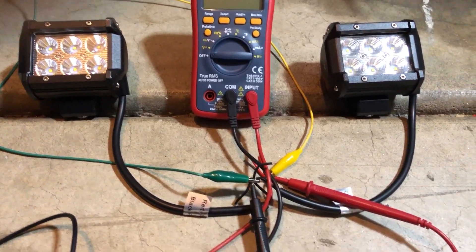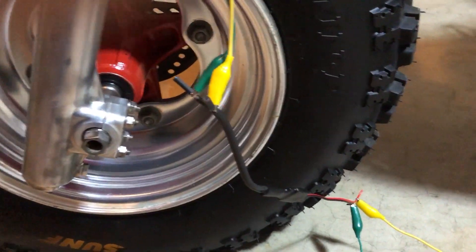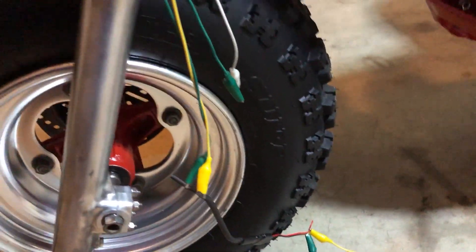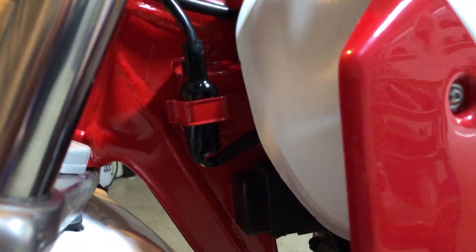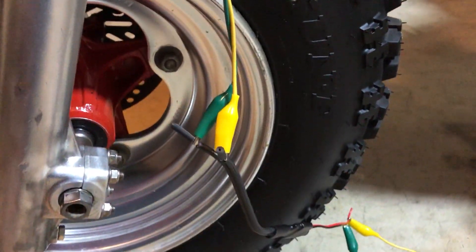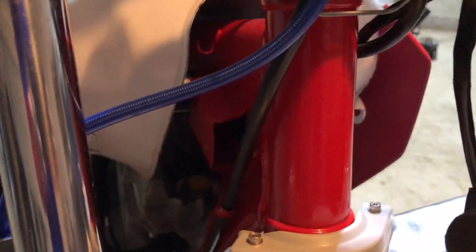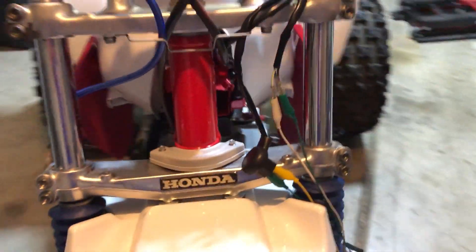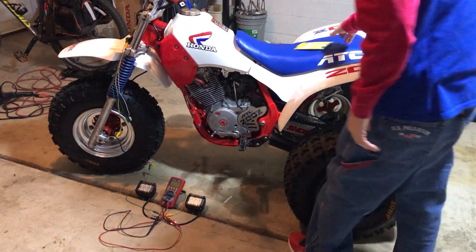None of this works until you start the motor, so we'll start it up and show you it works for real. Then all you've got to do is wire this up somewhere — basically put it right in here. There's a little slot right here, you could clip it right behind that other piece. There's also a little spot on this side with an open slot.